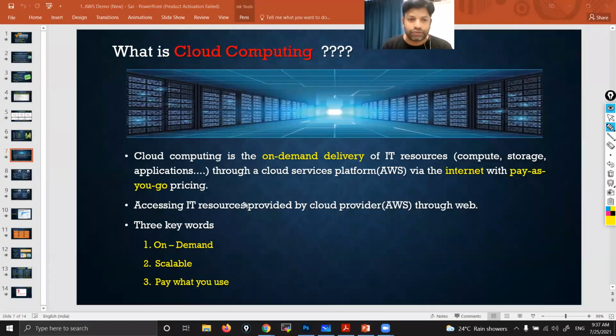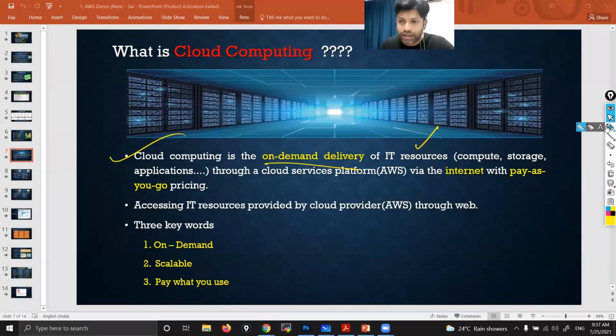See, cloud computing is the on-demand delivery of IT resources. On-demand delivery. That means, if you book an Uber car, it will come to your doorstep within 2 to 3 minutes. You demand that delivery. That is what on-demand delivery is. You order any food item in Zomato, that will be with you within a fraction of minutes. Correct? That is on-demand delivery. You demand, they will deliver.